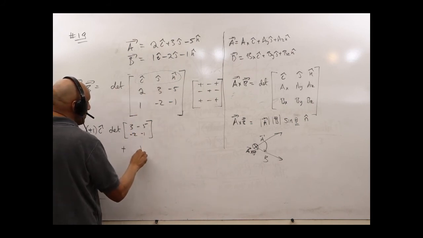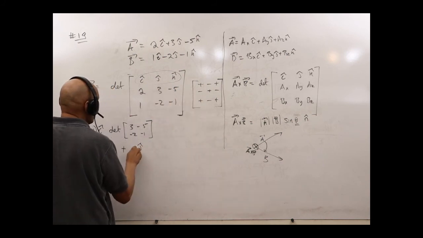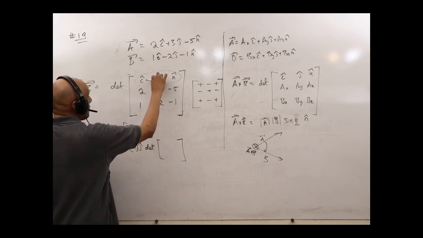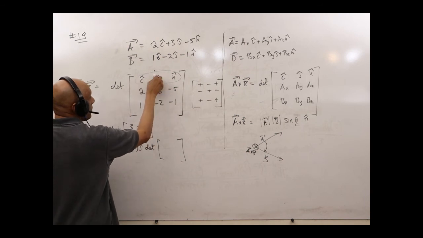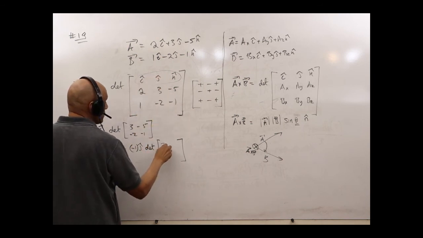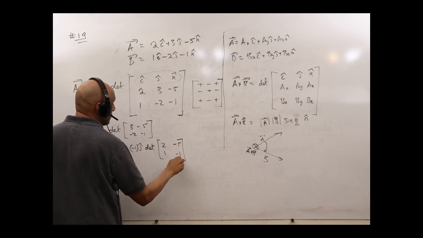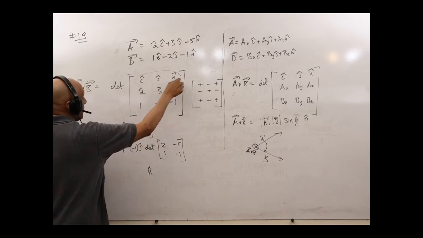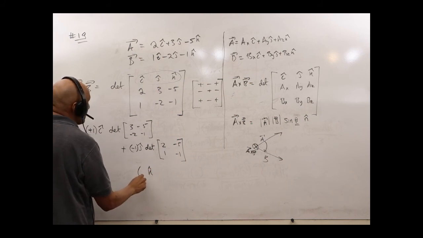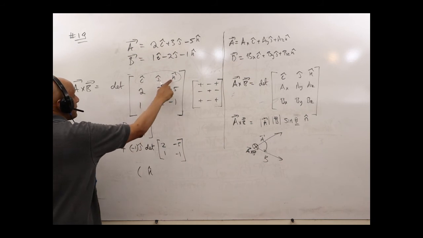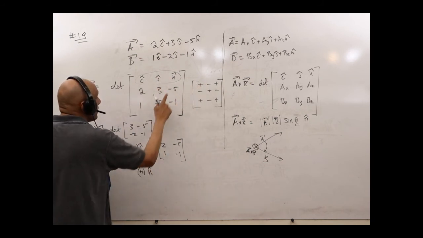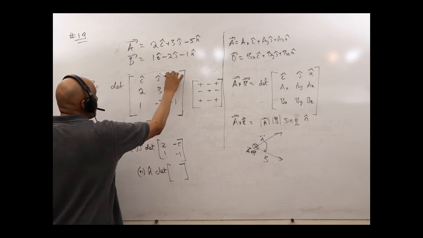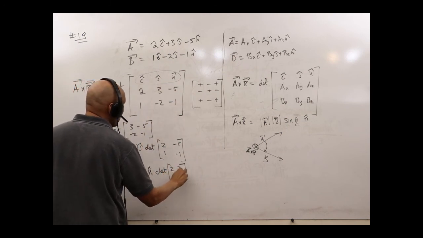So the next element is J. The sign of J happens to be a -1, so I'll put a -1 over here. And then we do a determinant of something smaller, the minor of J. So take out the row and column. You're left with 2, 1, -5, and -1. And then we have another element, K. The sign of K is +1. And we take the determinant of the minor: take out the row and column, you're left with 2, 3, 1, -2.